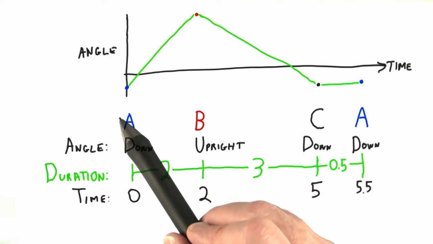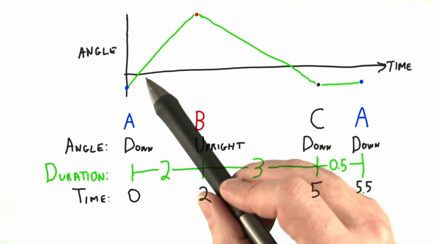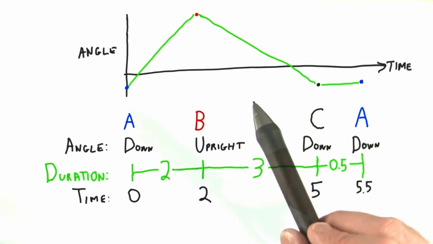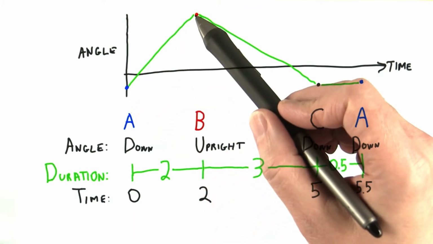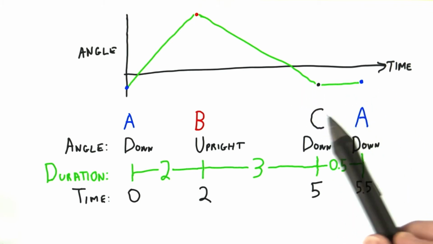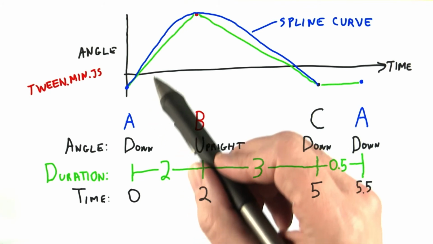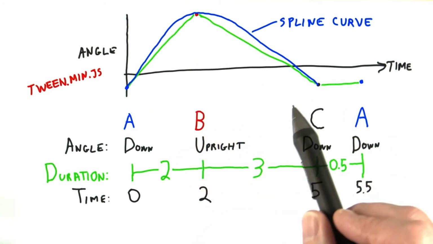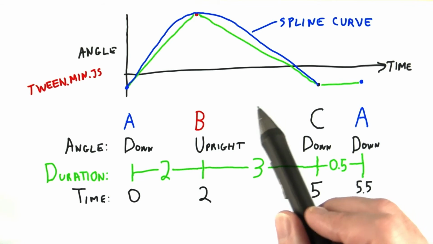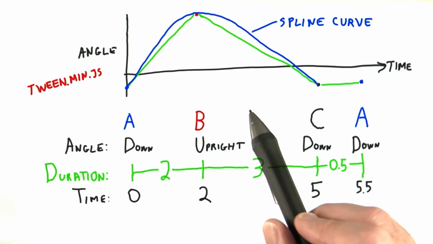With our initial drinking bird animation, the end of the swing backwards is particularly unconvincing. The bird abruptly stops and moves forward again. With linear interpolation, you get just that, linear motion. As you transition from one pair of keyframes to another, the motion can suddenly change. To make the transition look smoother, it's common to use spline curves of various sorts to change the motion from keyframe to keyframe. You'll also see the terms ease in or ease out, which means to start or end the animation gradually from a stop.